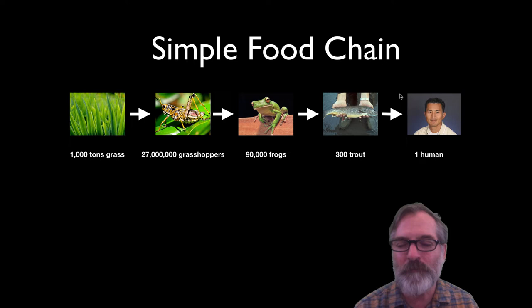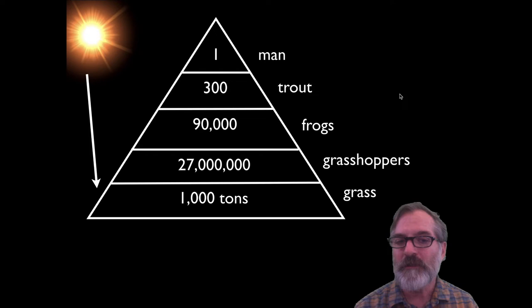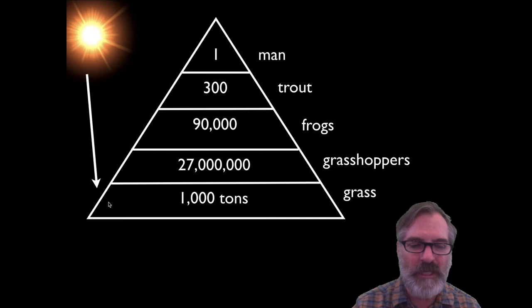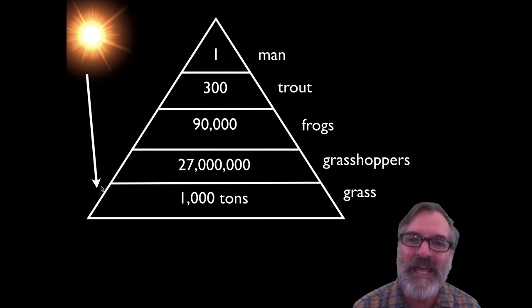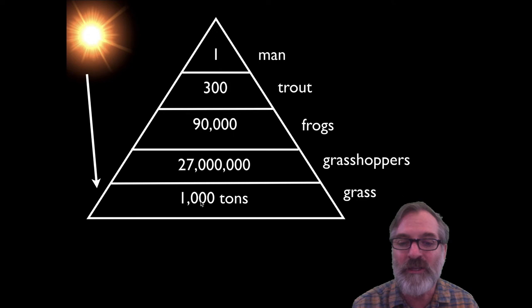But now we're going to turn it into a food pyramid. So we just took that into this food pyramid. So right here, if you take a look, the sun's energy is striking down here, this grass. And 99% of the energy, the solar energy, the photons coming from the sun, 93 million miles away, it gets lost, it gets filtered out, it bounces off the leaves, it gets wasted. 99% of the energy goes to waste, and the plant is only able to absorb or to use or photosynthesize 1% of that sun's energy, okay? But the good thing is there's so much solar energy, 1% is a lot, right?